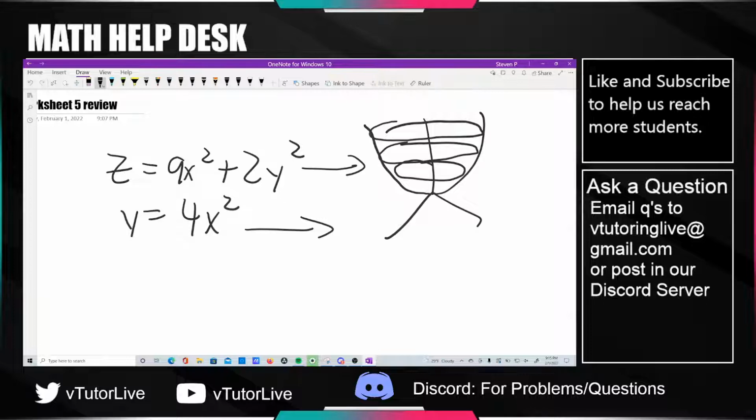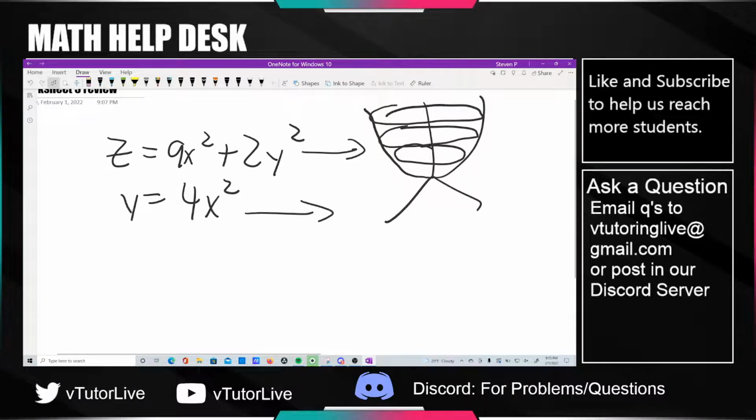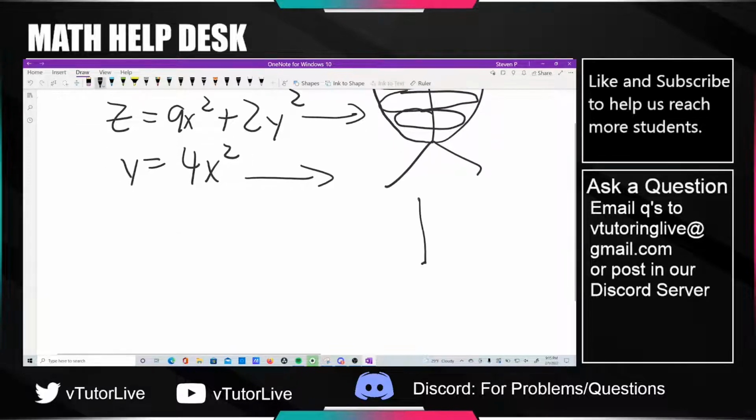I don't actually even know what that is. I think it's basically like y is equal to 4x squared. It doesn't really matter because they don't actually ask you to draw it out. But for the sake of concreteness, I like to think about what this actually looks like. So if this is x and this is y and that's z, if we just pretend that the z-axis doesn't exist for a second, this just turns into a parabola, right? This is just a genuine parabola from 8th grade algebra.